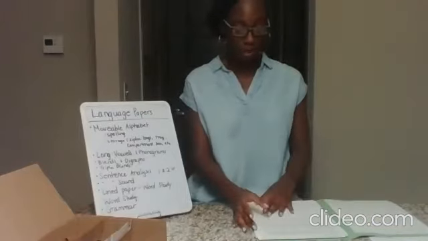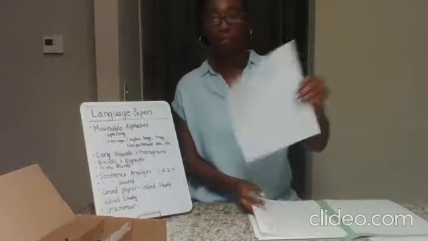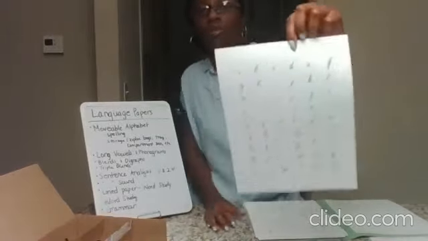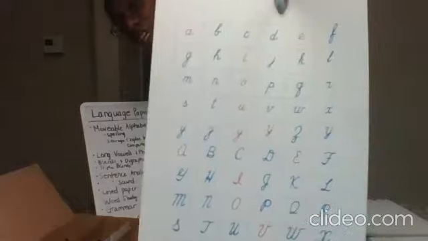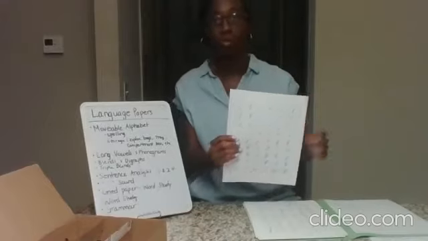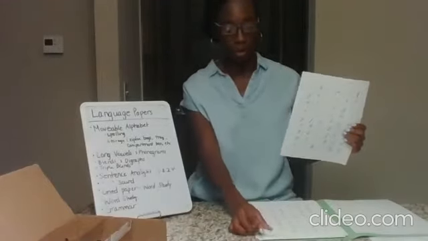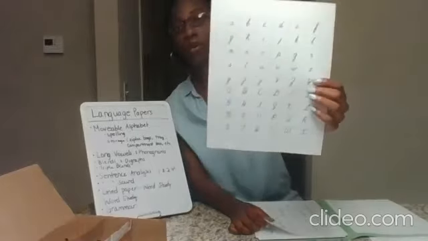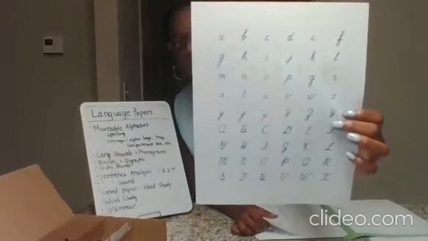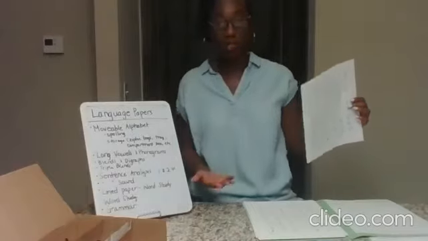So first and foremost, we have the movable alphabet. You'll see the red and blue letters. I apologize for the lighting if you can't see it as well, but we use the movable alphabet in the classroom for students who need help spelling. In this case, you'll see it's in cursive, so students can use this as a guideline for how to write cursive letters as well.